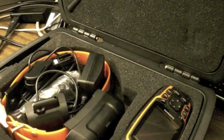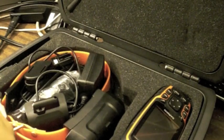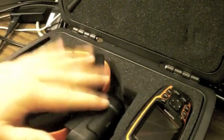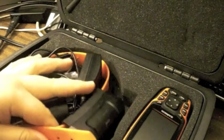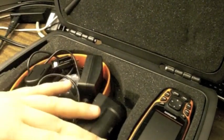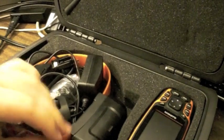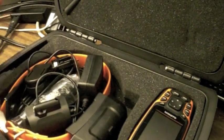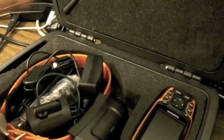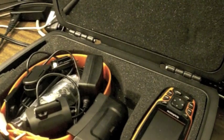Alright, getting back to the pros. Like I said, durability. This is an extremely durable system. The collar has been battered, been used. My dog dragged it pretty much everywhere, bouncing on lava rock and whatnot, and it's still here. Along with the handset and this case. This case is super durable. Really impressed with it. A very nice case.